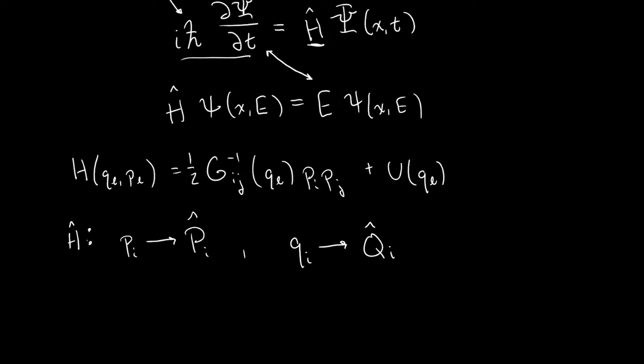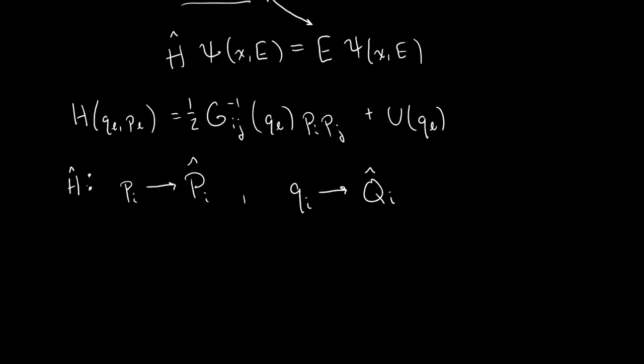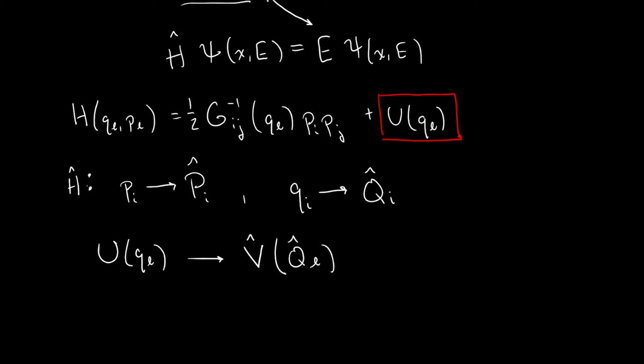So if we were to very naively plug this in, we see that, okay, in our potential energy term, nothing really bad is going to happen. We can just take u of q_l, and we can upgrade this to an operator the same way. I'm going to change the name a little bit. I'm going to call it v. And the reason why I'm going to call this v is just to not get it confused with the time evolution operator, which we already gave the name of u. Okay? So this is fine. This I can put a green check mark by. We don't run into any problems here.